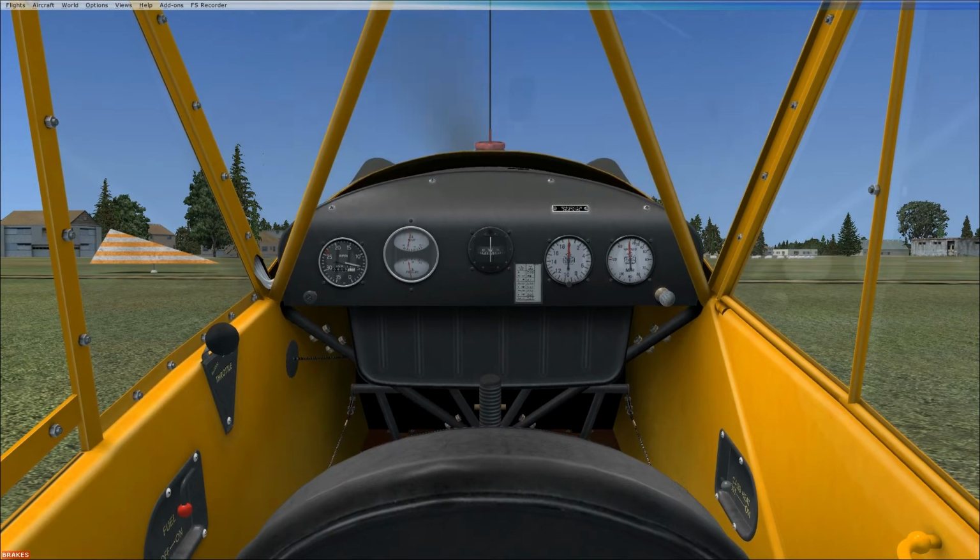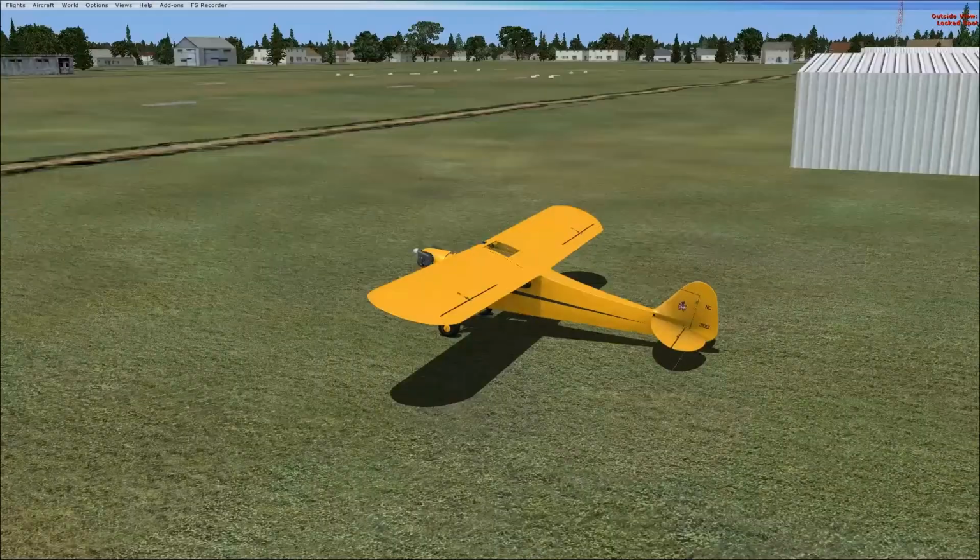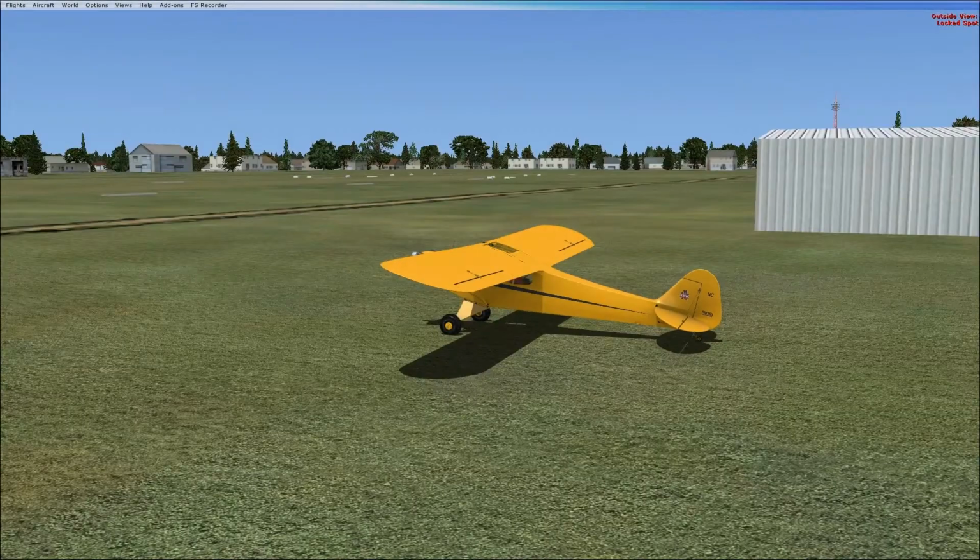Alright, so we're going to start taxiing out to the runway. Winds are calm today, so we'll just take off from right over there.